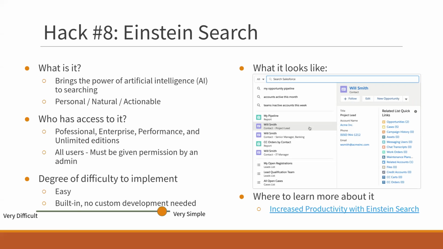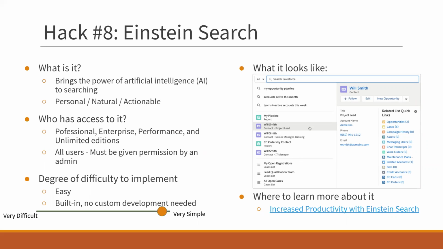But once you do have access, once you go into your top global search and start typing in, it's going to look a lot different. So not only is it going to start popping up things for you to look at before you have to hit enter, and it's going to do it in a much different way. Not only does it look different, it's going to react differently. So for instance, if I start typing in Acme as an account, if I'm a salesperson who is based in Connecticut and there are a lot of Acme companies, we have a whole bunch, it's going to start showing me the ones based in Connecticut first.